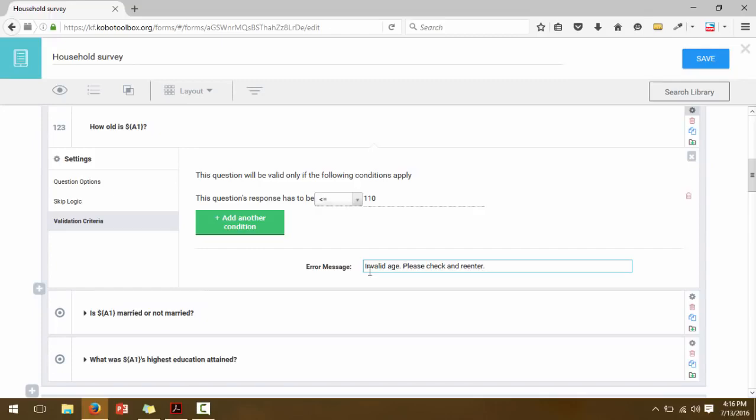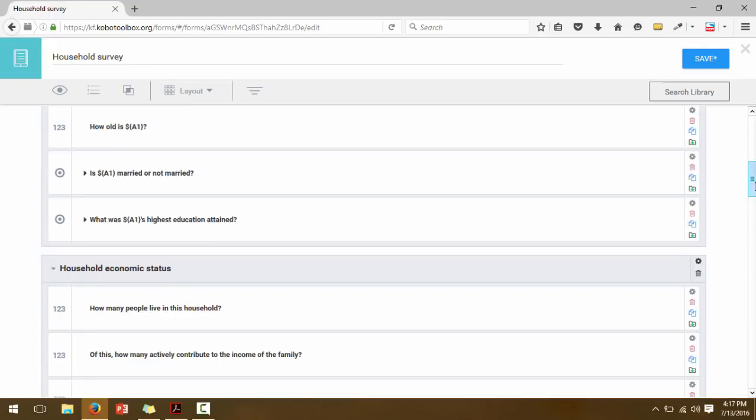Because I know some of you might be contemplating putting something really out of line. Like, are you drunk? Why are you putting something that is greater than 110 years? Are you drunk? All right. It's okay if you didn't laugh.